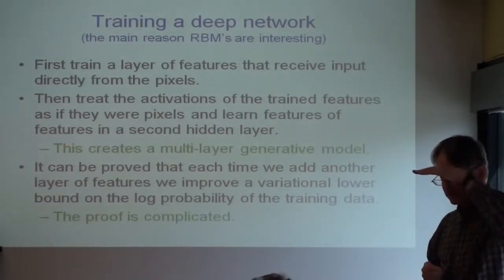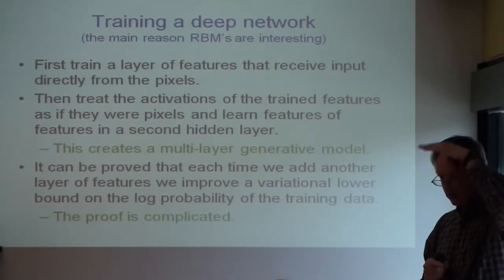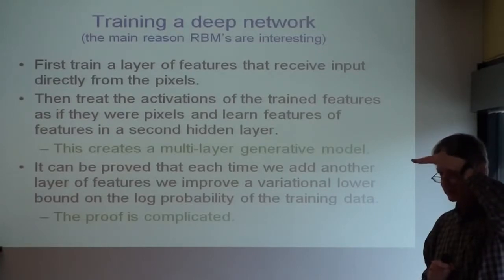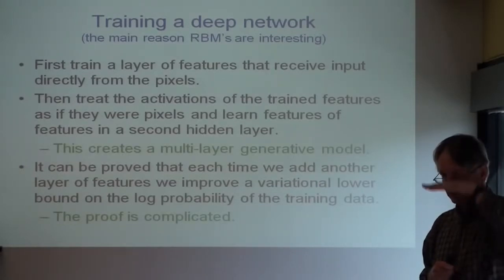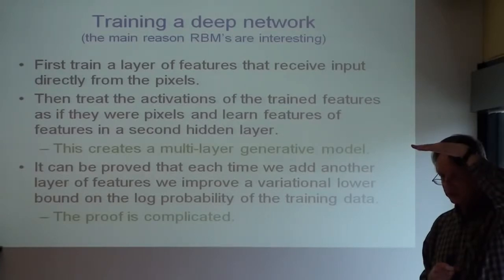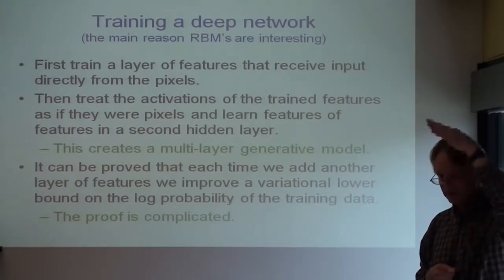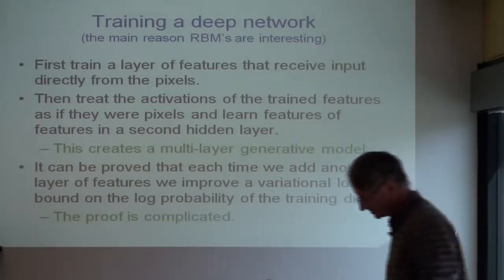And you can guarantee that if you do that right, every time you go up a level, you get a better model of the data. Actually, you can guarantee that the first time you go up a level. For further levels, all you can guarantee is that there's a bound on how good your model of the data is. And every time you add another level, that bound improves, if you add it right. Having got this guarantee that something good is happening as we add more levels, we then violate all the conditions of the mathematics and just add more levels in a sort of ad hoc way, because we know good things are going to happen, and then we justify it by the fact that good things do happen.